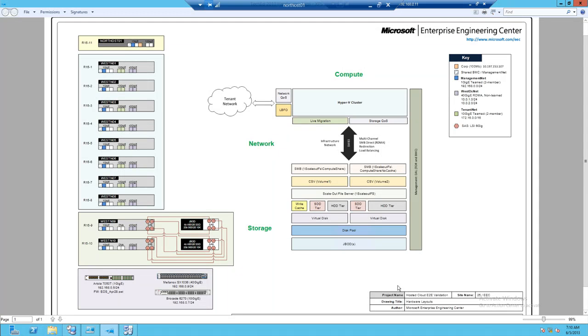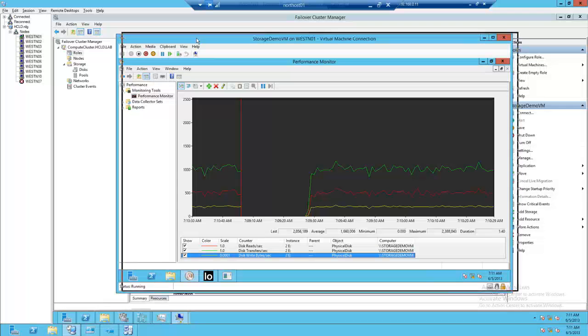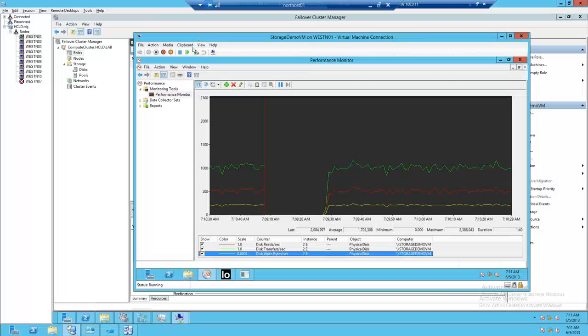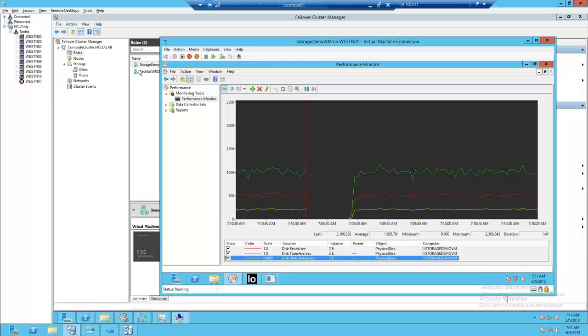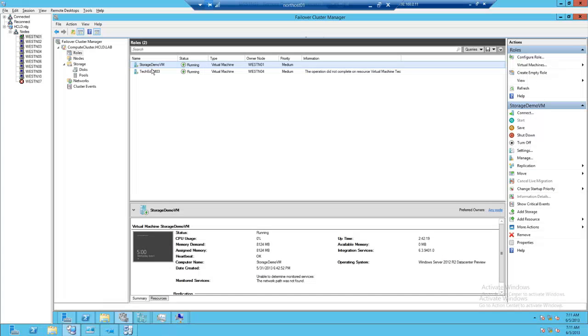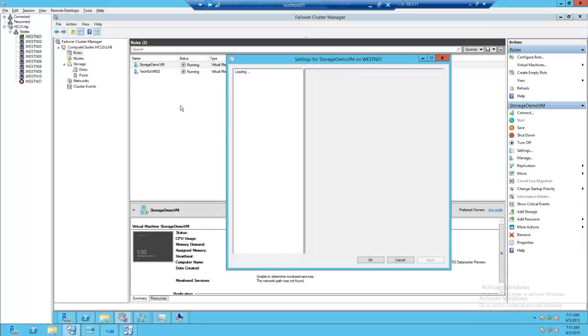So let's go back over here. Okay, so here's our workloads running, typical client VM workload. And for whatever reason, this client, they've been really good to us as a service provider, but they haven't been paying their bills lately. So we want to just give them a message. We're tired of sending emails. And so we're going to go into the VM itself, and we're going to throttle them back a little bit.